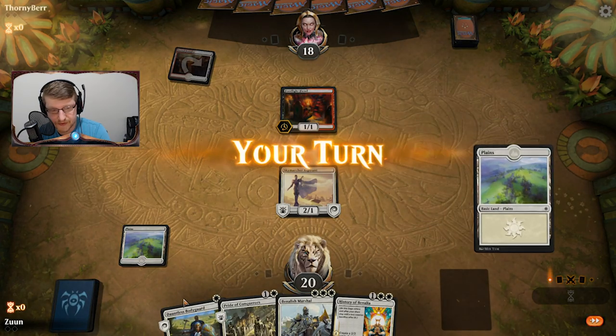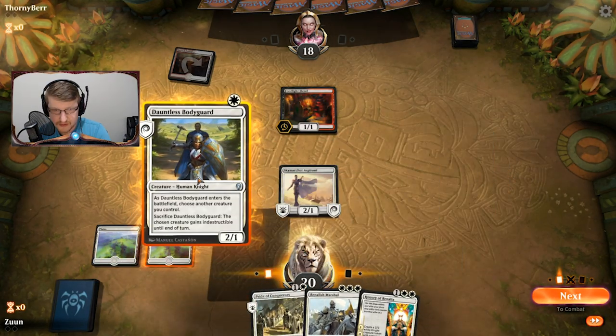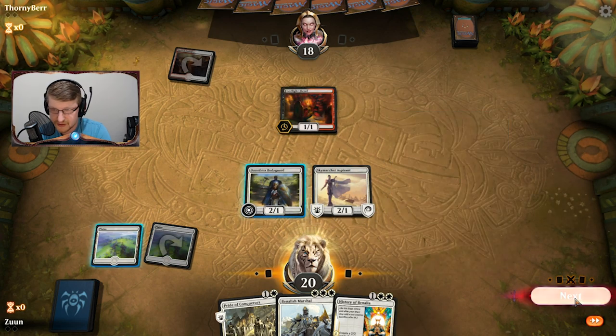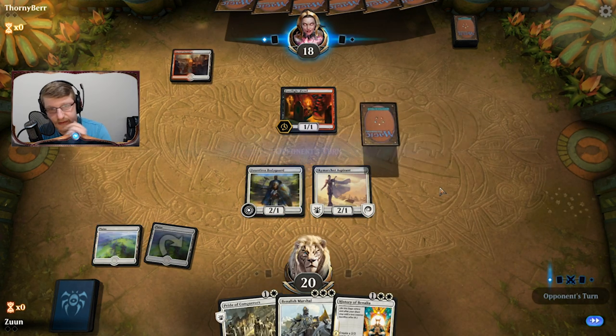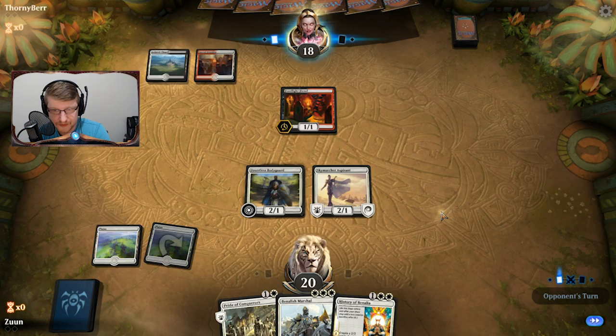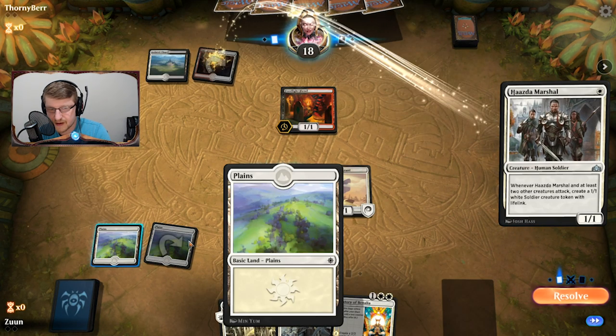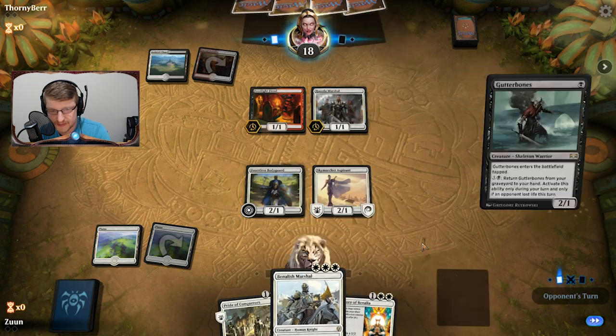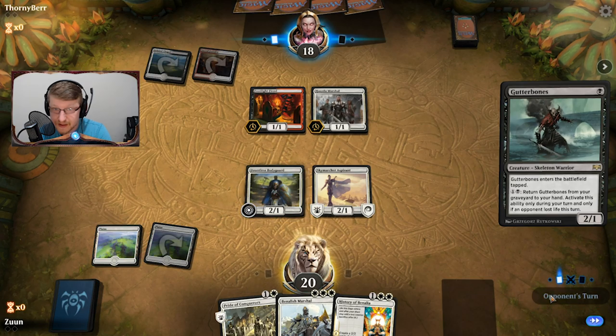Ooh, okay, this will be great. This will be a great demonstration. This kills both of these. This is why I don't want this to... I don't want to attack. I'm really wanting a third plane. Okay. So I can drop down a Marshal to give these both 2 life.